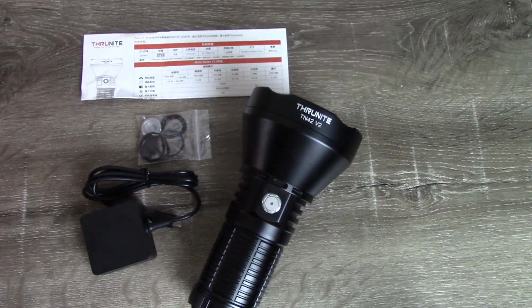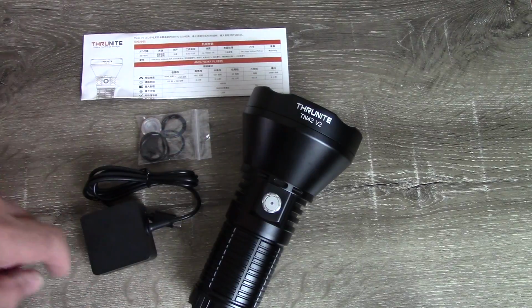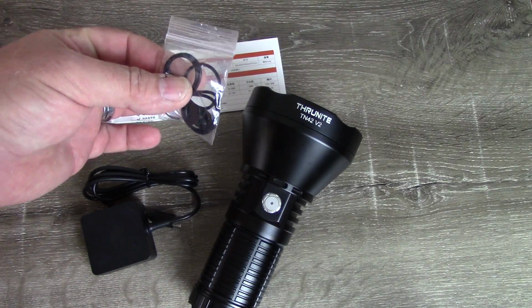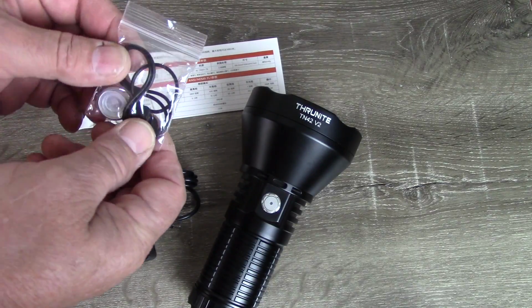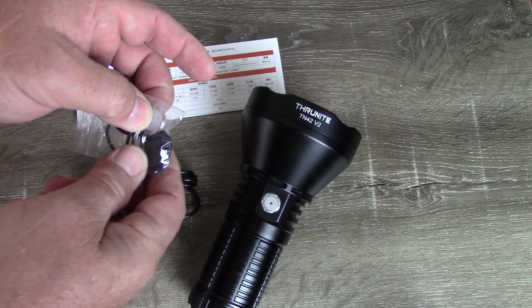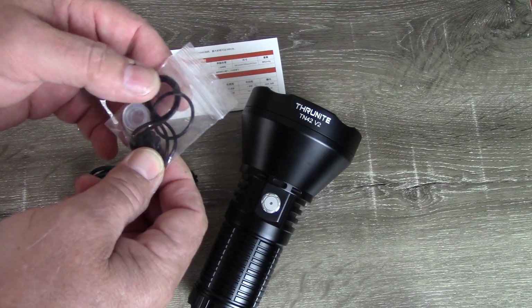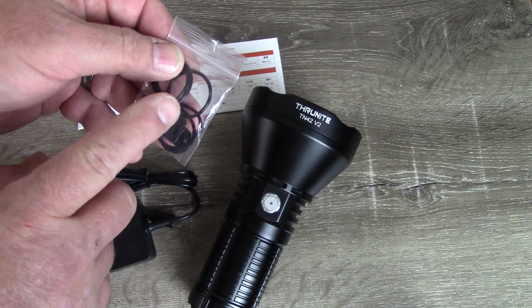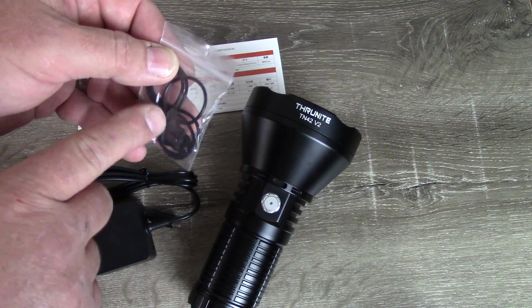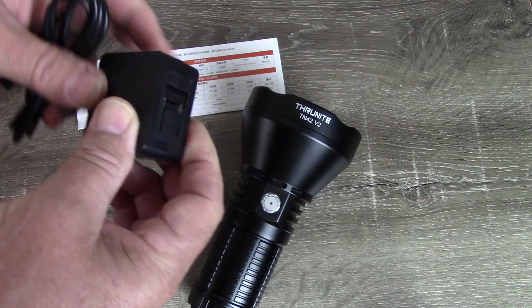Okay, so what is included in the box with this is, of course, the THRUNITE TN42 V2. It does come with a parts kit, in case you need a gasket or something. This thing does come with O-rings to fit different places. It does come with a button. It comes with several different things in case you have something break off or you damage one, then you have replacements. I've never seen a company throw in all these parts, but THRUNITE absolutely does, and it's a sweet deal that they do.